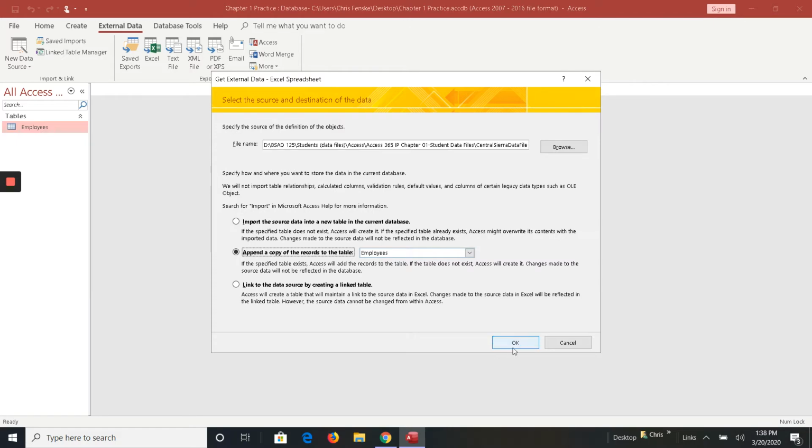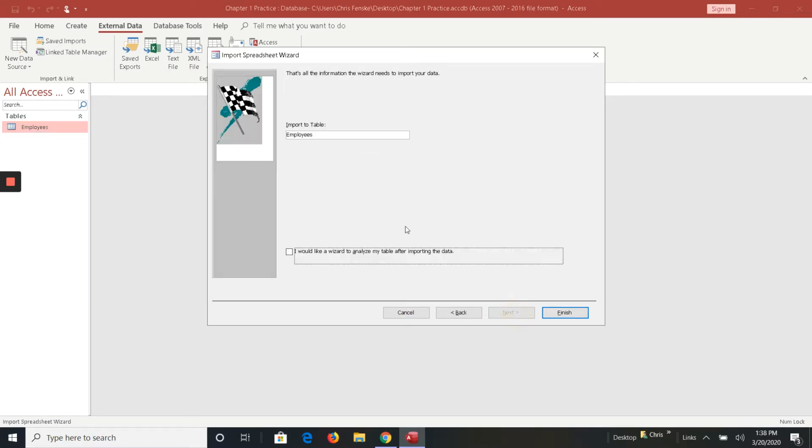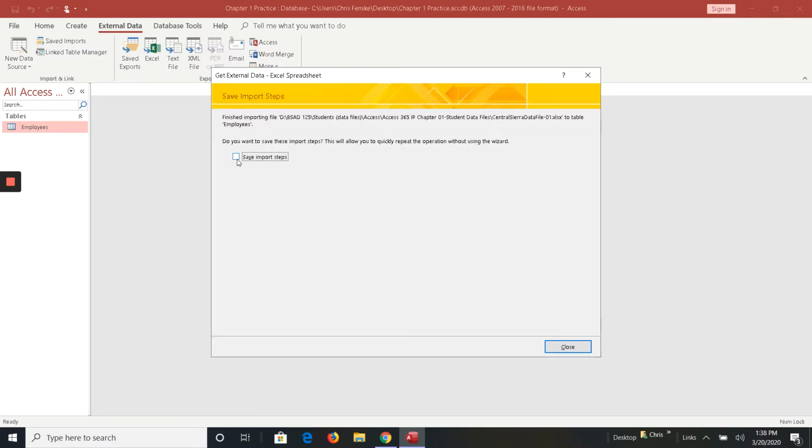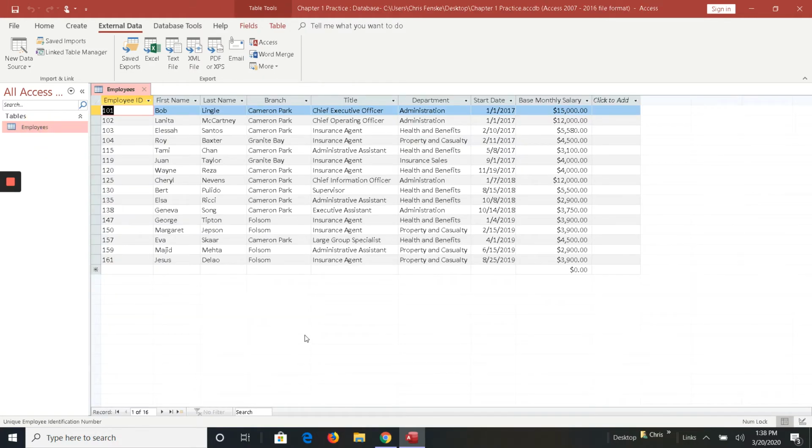Since we're ready, we launch the wizard, and it's starting to bring in those files from the Excel workbook. You'll notice that it found those field names in row 1. We're going to see in a minute if it matches. Then we just say employees, that's the table it's importing to, and finish. I never save my steps. That one works seamlessly, which means none of my field names were misspelled. You can see that I now have 16 records in this particular datasheet view for employees.